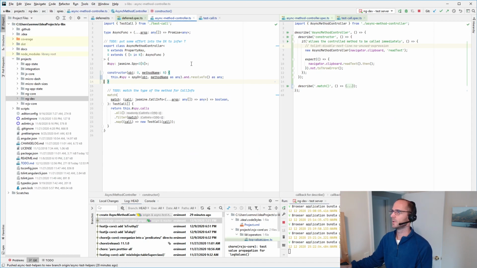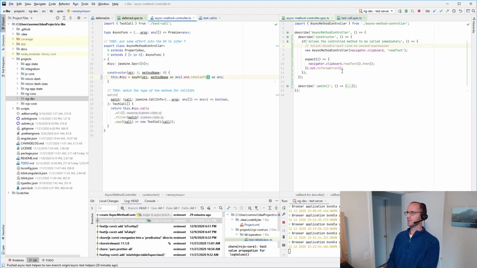Bam. So now we told the spy, you need to return a promise, and the value is going to be undefined. So now we're allowing it to be called.